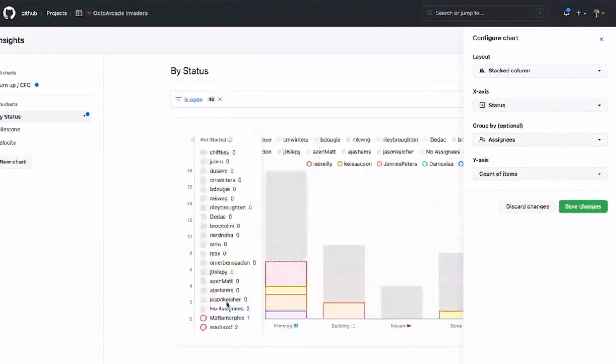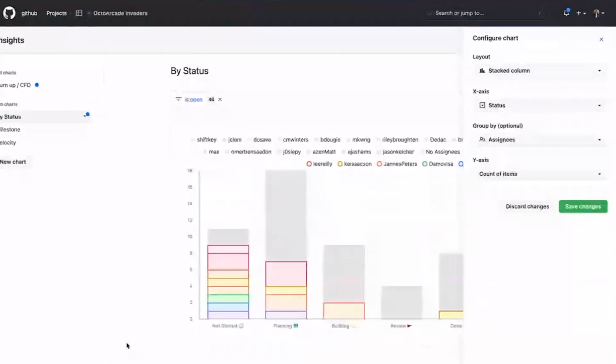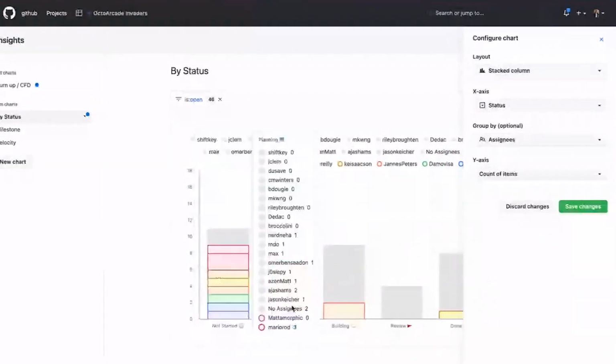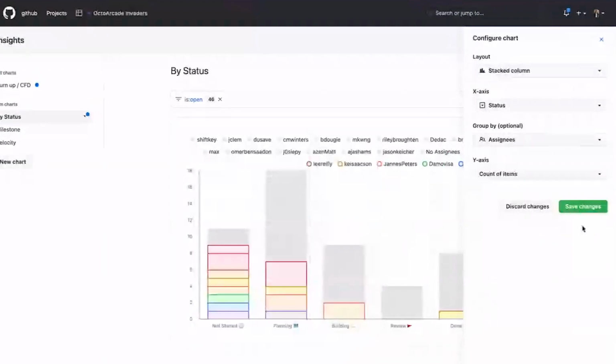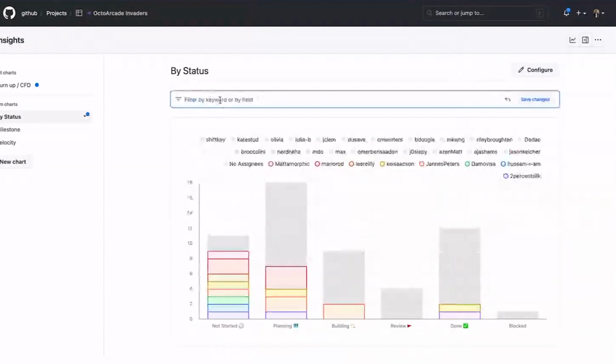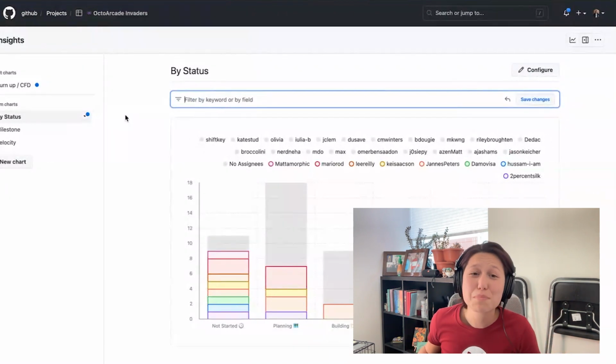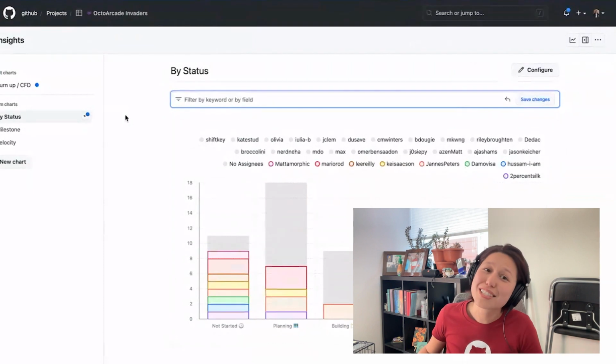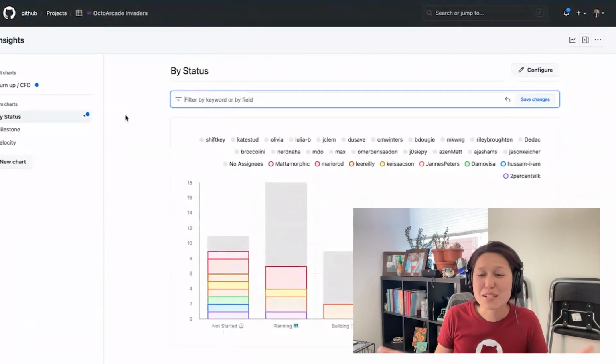And so here I can see the breakdown of each of our teammates across each of the status items here. And of course, you can also edit this or filter it just as you would filter it in any of your other views. So there's a lot that's been shipped since our public preview.